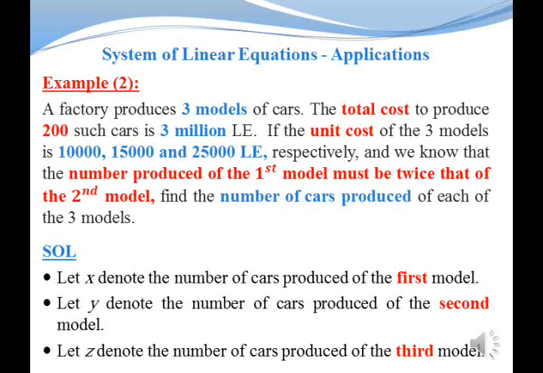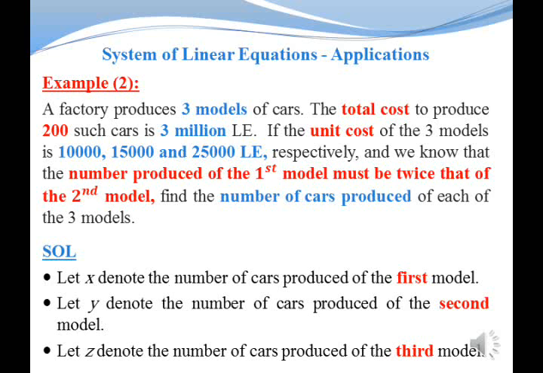Again, the clue for the solution is to correctly define your variables. How many variables do you have, and what is the definition of each of these 3 variables? From where do we get this information? Usually the clue is the solution, or what the question is asking for. Find the number of cars produced of each of the three models.